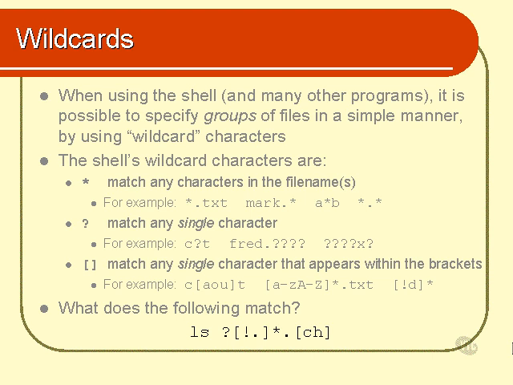Did you figure it out? Well, let's start at the end. It will match file names that end in a full stop followed by a single character, which is either C or an H. So it's all files that end in .c or all files that end in .h. What about the beginning?